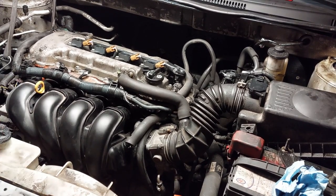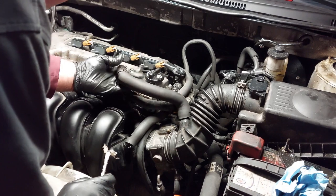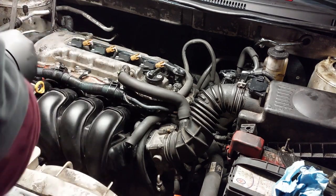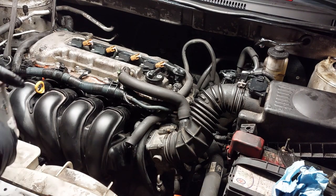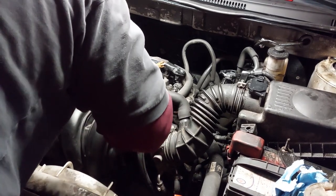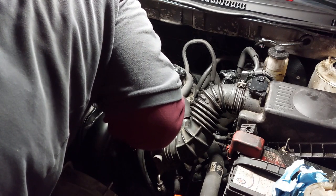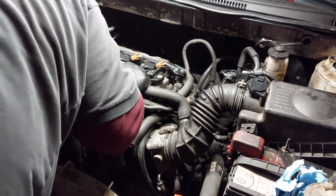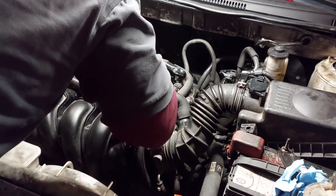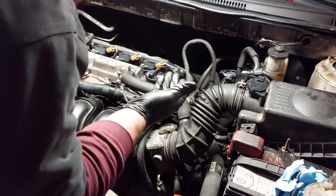Now this hose is extremely brittle. It's not going in, and I actually had a hard time trying to get it out. It's hard like a rock. I'll put some dielectric grease and see if I'm able to slide it in for the time being, but that will need to be replaced. Going in now. So if you have a hard time getting it in, you could use dielectric grease or silicone spray or silicone grease.